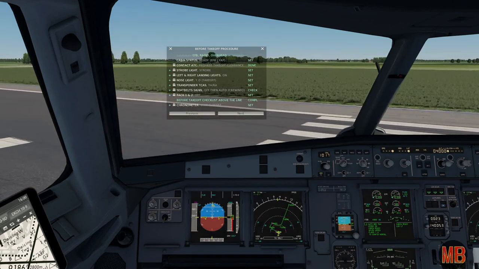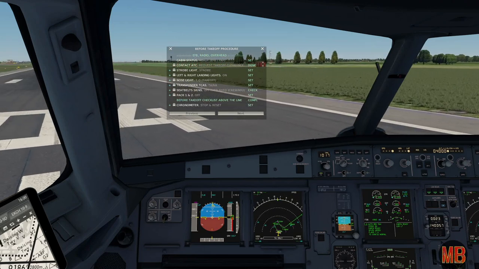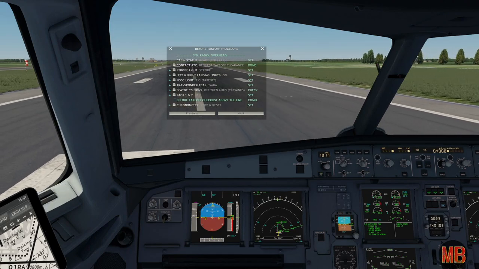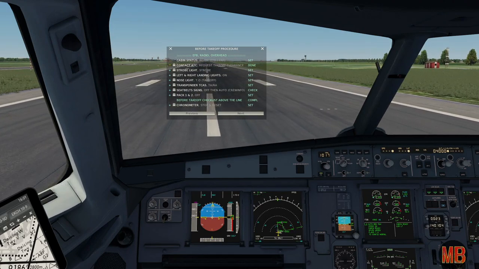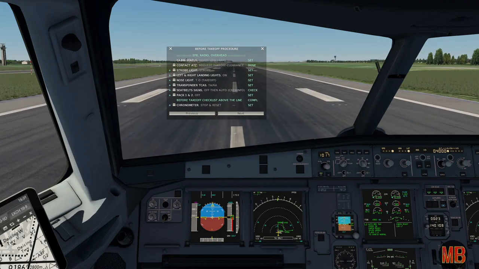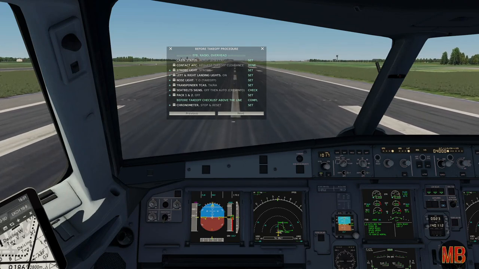Sharmac 65 Whiskey, wind 130 degrees, 12 knots, runway 10, clear to land. Clear to land, runway 10, Sharmac 65 Whiskey.